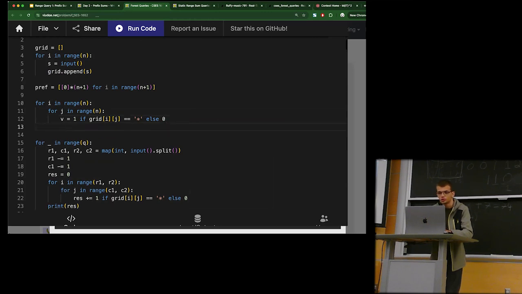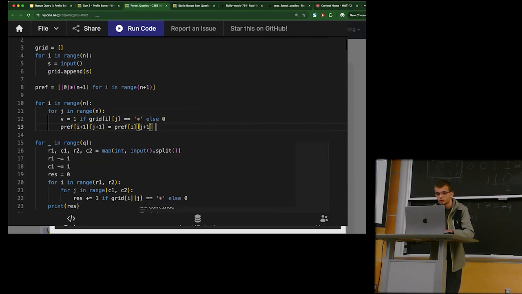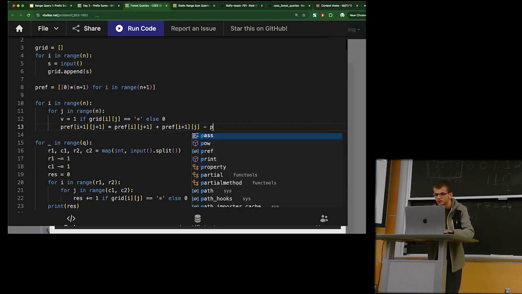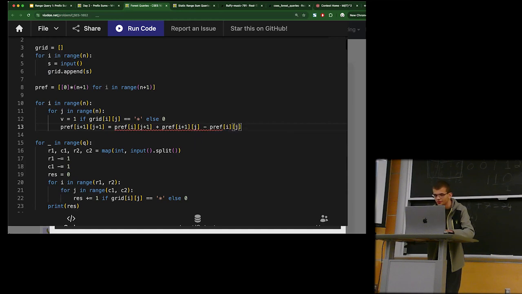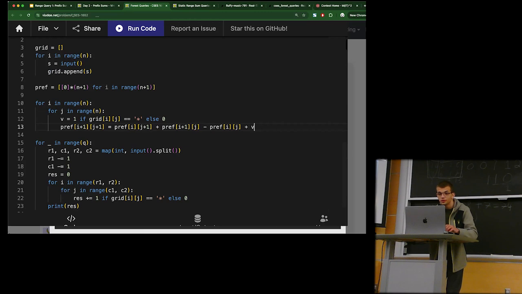So I convert a star to a 1 and a dot to a 0, and then I can do the prefix sum array construction. So I have the two rectangles that I am adding together. Then I subtract the overlap, and then I add back the new value.